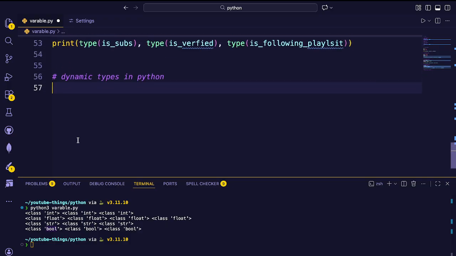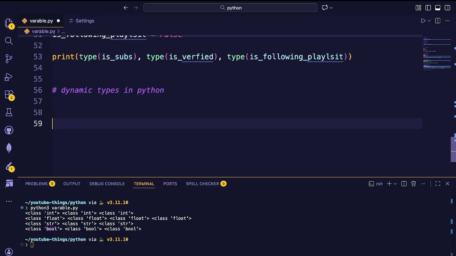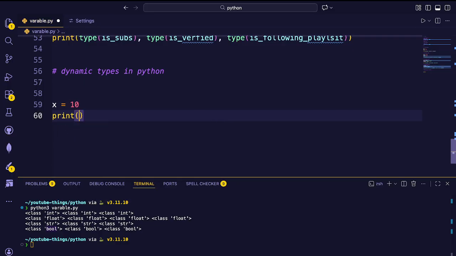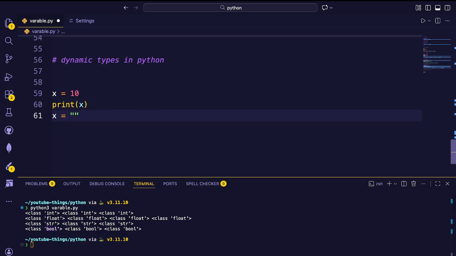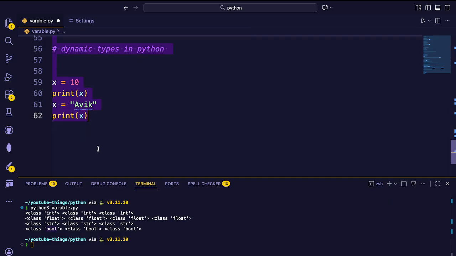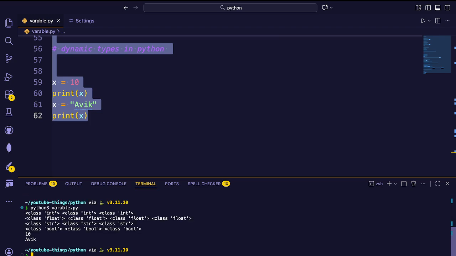Okay, all are commented out. Suppose x is equal to 10. If we print x, and then define x is equal to a week and print it again, you will understand easily. Copy this, clear, and rerun.